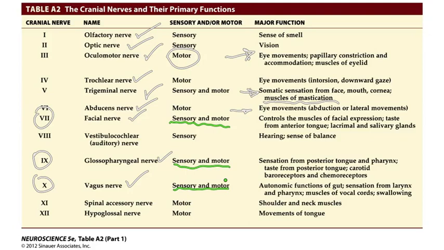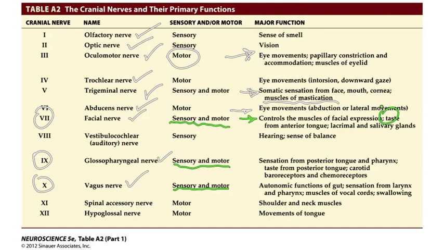What I want you to take away at this point for the facial nerve is that it's involved in providing our sense of taste from the anterior part of the tongue. So that's an important sensory component of the facial nerve. An important motor component is that it is involved in governing the muscles of facial expression. So next time you smile, or next time you are in a social situation and you're observing just the full range of facial expressions that we humans express, remember that it's the facial nerve that's motivating the contraction of those facial muscles. So facial nerve, muscles of facial expression, and taste from the anterior 2/3 of the tongue.